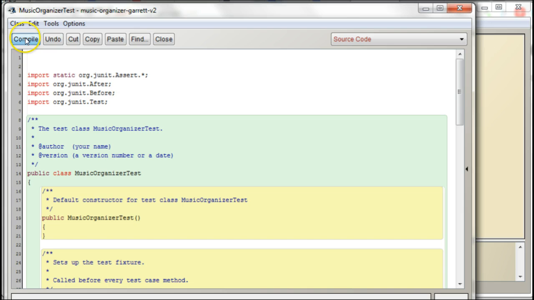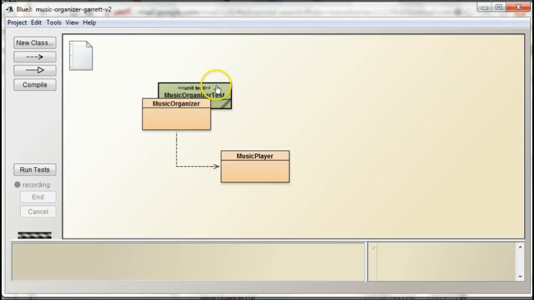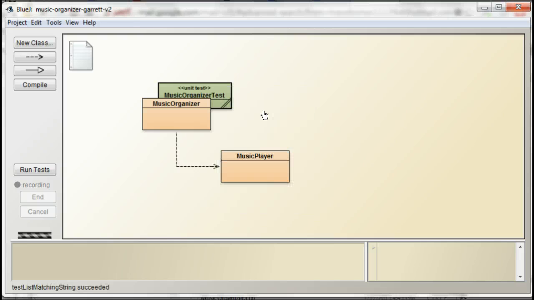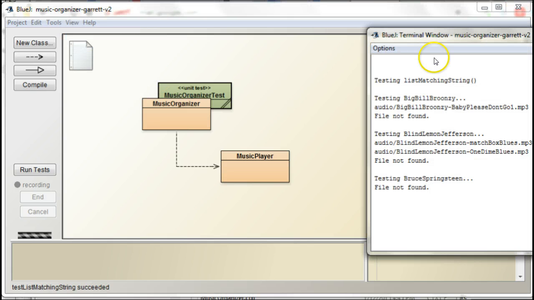Let me make sure it compiles. Yep. And I'm just going to test the test list matching string. Again, this is a right click on the test box, and I pick test list matching string and get my terminal up here.